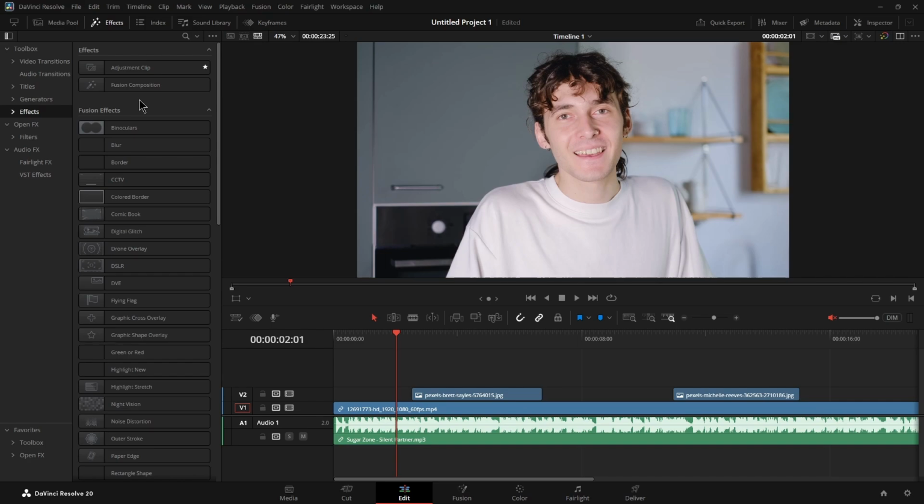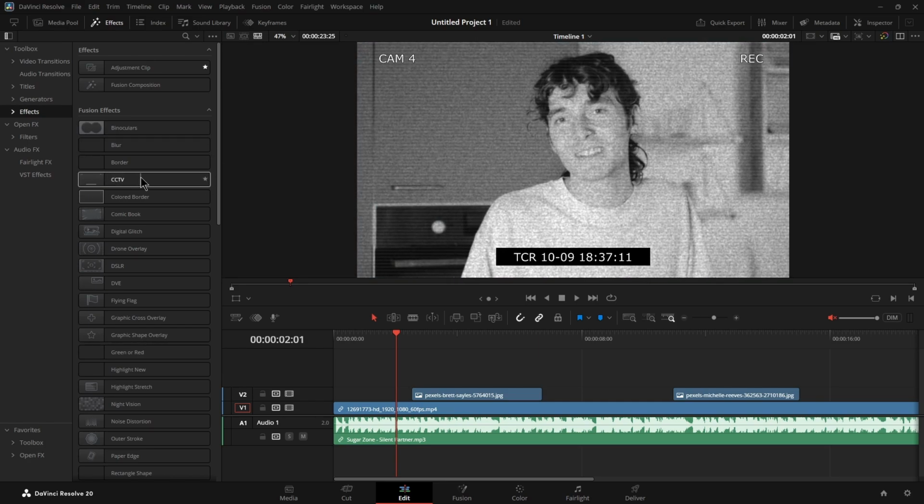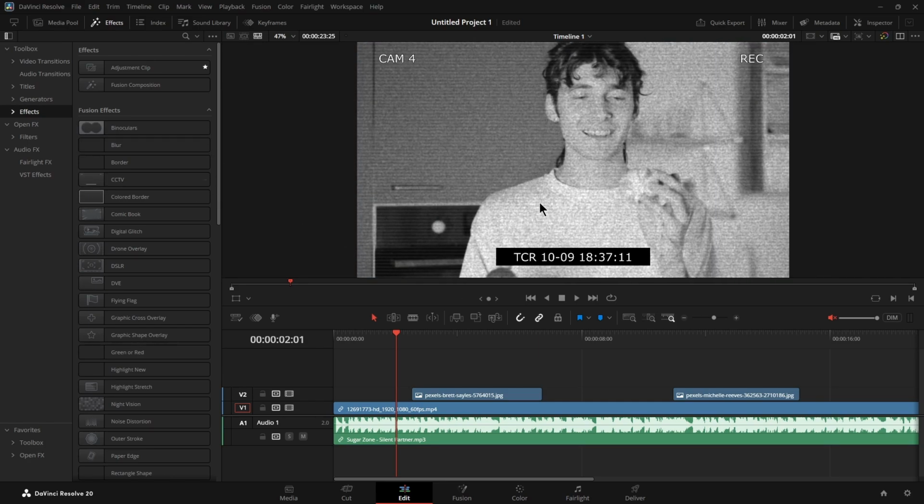Now before we add any effect, we need to click on these three dots and ensure that hover scrub preview is checked, so that if you go from left to right on any of the effect, then we can see the preview without applying the effect. So we just have to go from left to right, or you can just hover over any of the effect and you can see the preview here.